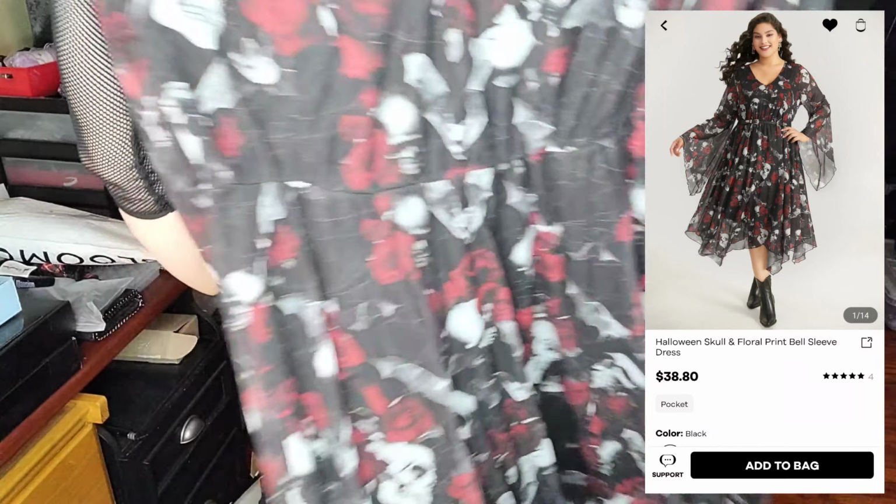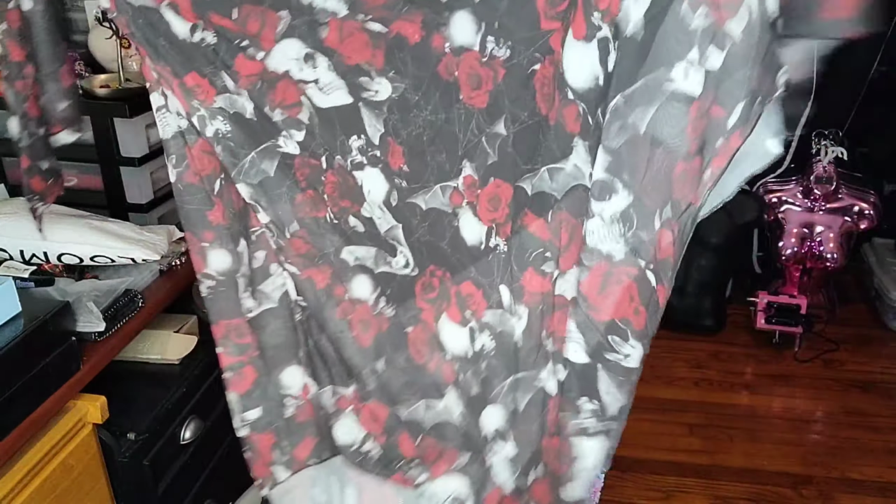But here's the dress. It's an empire waisted dress with a shark bite or fairy pixie hem, and I love that print. And that's the other thing about them: I did notice, on all their models, their tops seemed very modest. So even though it's got the V-neck, they didn't seem like very low cut V-necks. So that's also another thing, so affordable, maybe slightly modest goth clothing. If that's your thing, you may really want to check them out.